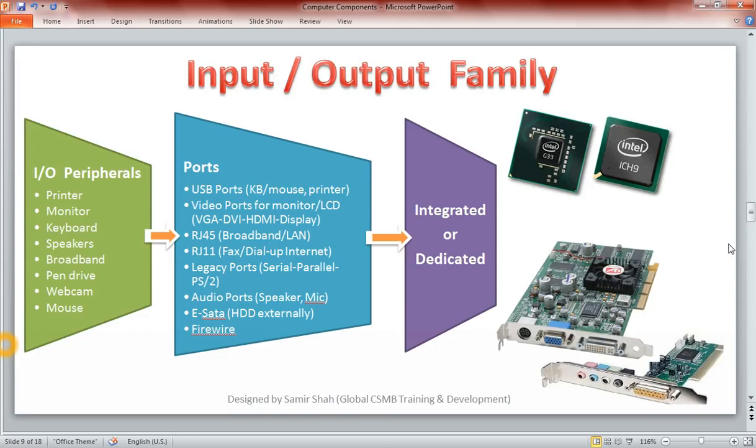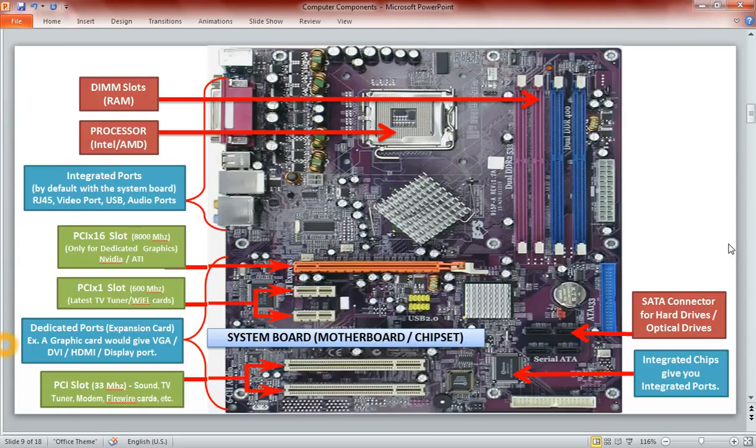If you remember, in the first family, that is the processors, we studied the motherboard, where we saw that there are a lot of chips integrated onto the motherboard, which give out these integrated ports, which are there by default on every Dell computer. The dedicated ports come out from the expansion cards which are put in the expansion slots.